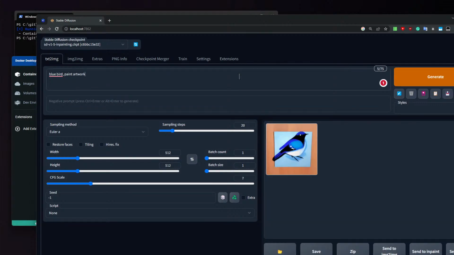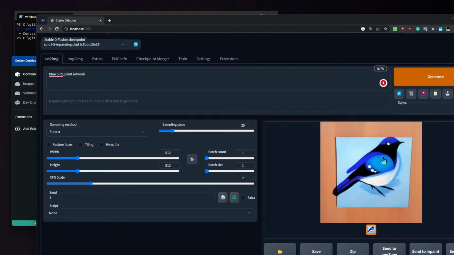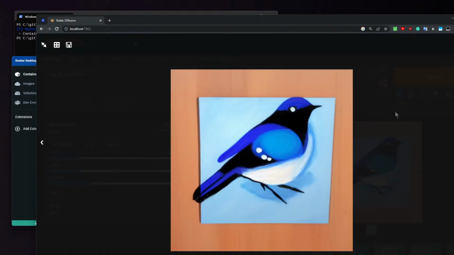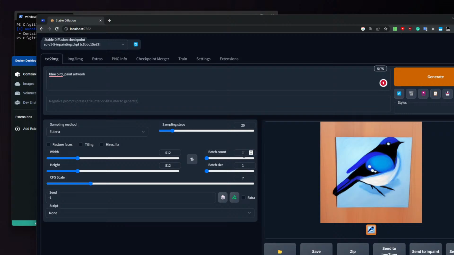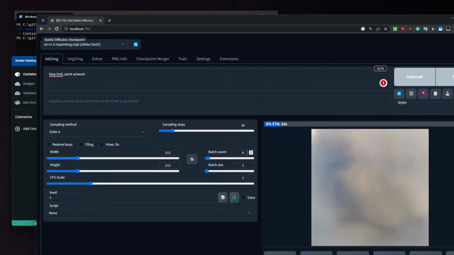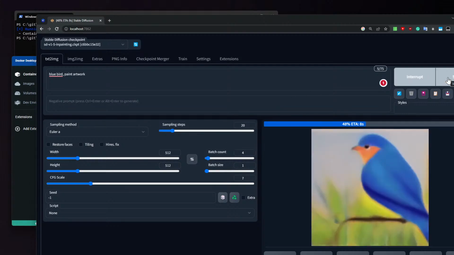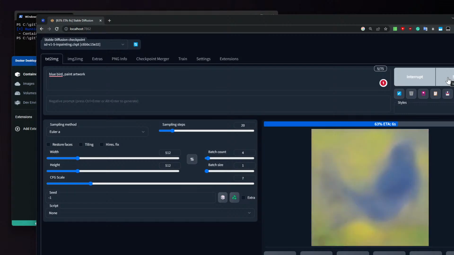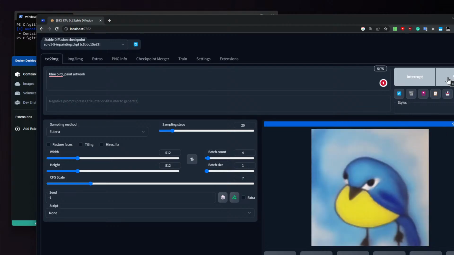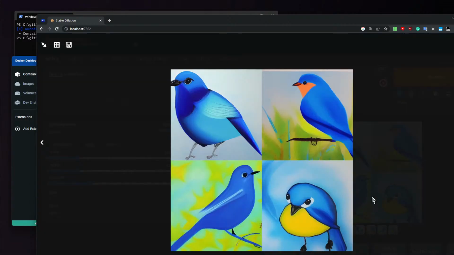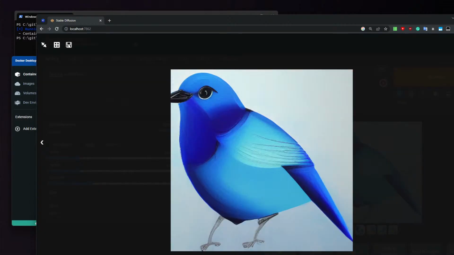Often you want to get a few examples to continue, and you can set up a batch count and generate a few images from one prompt. For example, I set up 4 and hit the generate button, and let's go. And we got 4 birds at once.